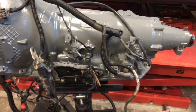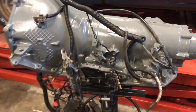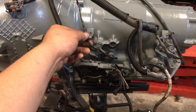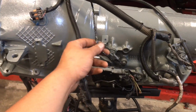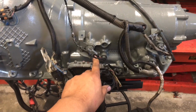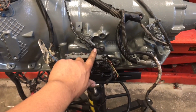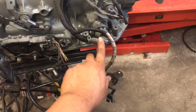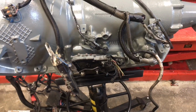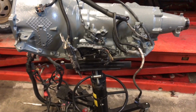Still not there. So for now, the wiring part of the 4L80 swap is done. Here's the new connector added with enough slack for error. So pretty much all you really have to do in summary is just wire in this sensor here, and then flip the wires inside the green connector, and that's all you have to do for the wiring part. So now let's swap it in.